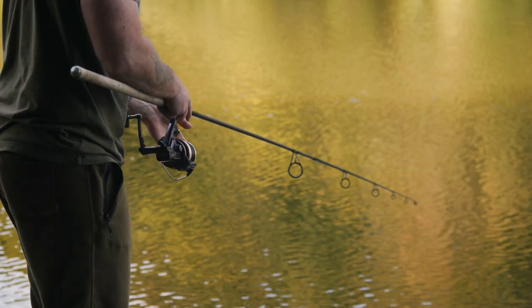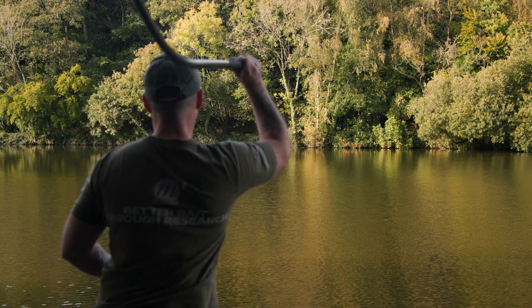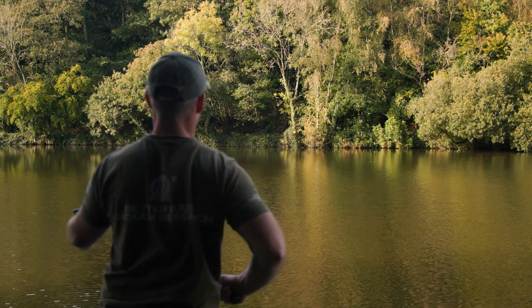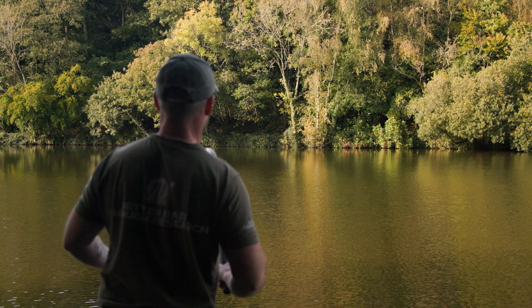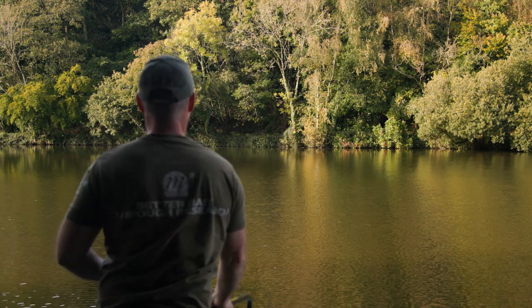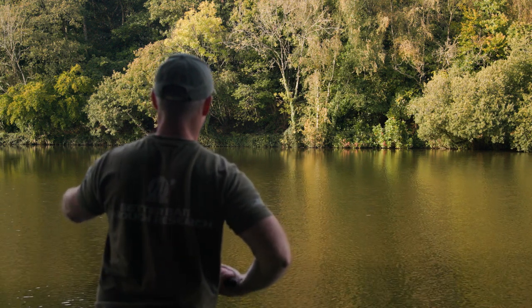It's then equally important to allow your line to sink slowly, taking your time before attaching the bobbin, just to ensure you don't drag your lead and rig back down the marginal slope. By using the throwing stick, I was then able to dispatch some bait to that far margin with no disturbance, all nice and stealthy, zinging them baits close to the surface so that they would drop close to the feature and the overhanging canopy.